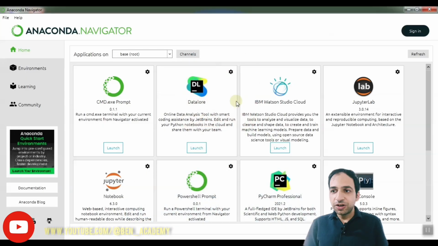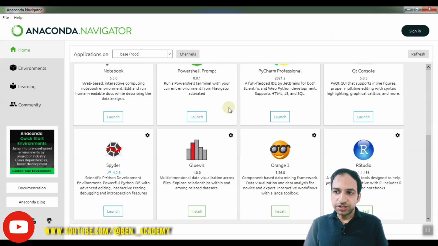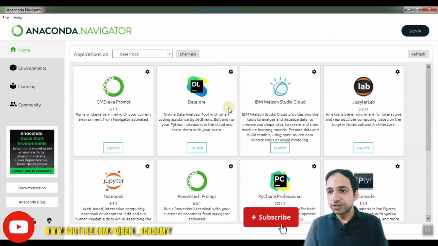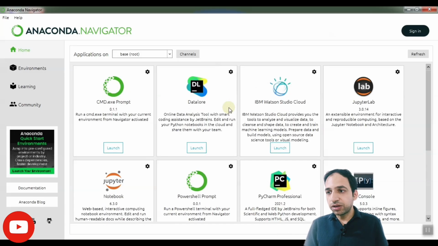Let's get started. Opening Anaconda Navigator, as you can see, feels a bit like opening a toolbox for scientists and programmers. Each icon you see here is a different way to interact with Python. They all run the same language actually, but each one is designed for a different style of working. Let's walk through them one by one so the environment stops looking mysterious and starts looking useful.